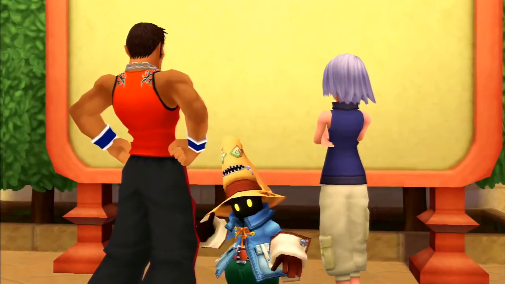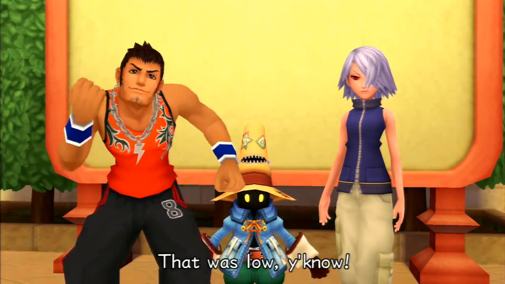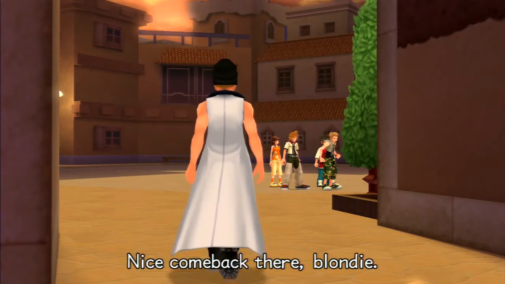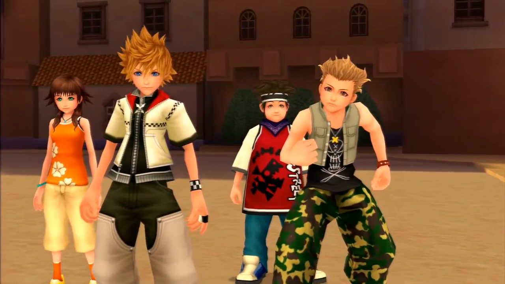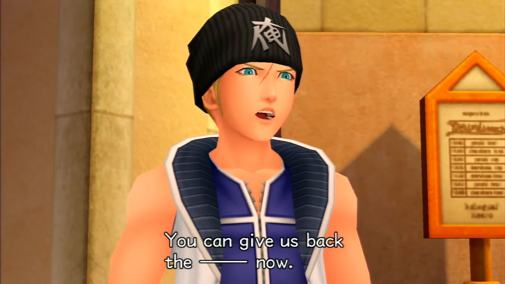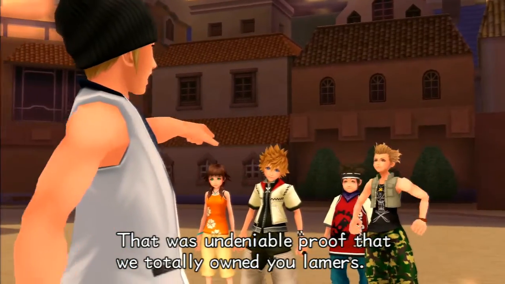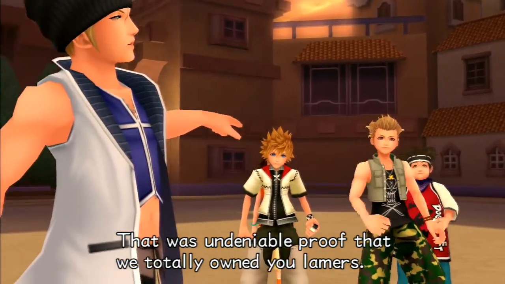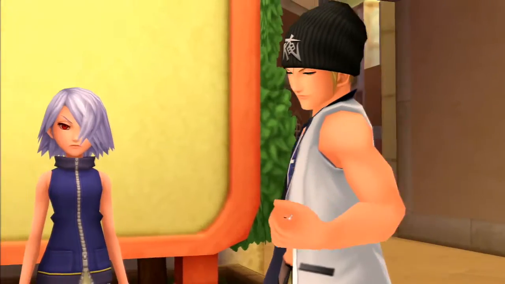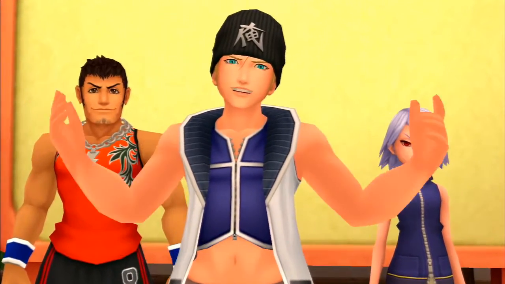So here we have Vivi, and Fujin, and Raijin. She doesn't have her eye patch, but look, that's covering up her eye. It's cool they talk here, too. But it's when they're kids, which is also kind of weird. Here he has a scar as a kid. That was undeniable proof that we totally owned you, lamers. So what did you do? Burn it? Not that we need some to prove that you're losers.